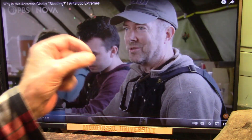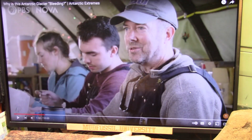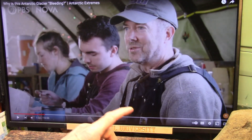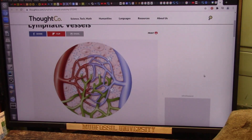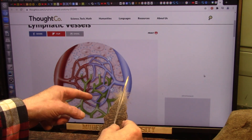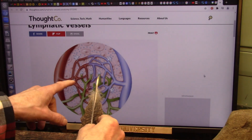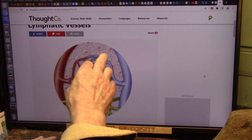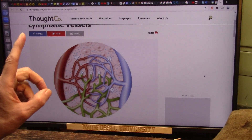I think they have something to do with the lymph system, and I'm going to go deep into that. Just so you know: you have your artery blood, you have your vein blood, and they transfer between each other. But you have a lot of extra fluids that can absorb into the lymphatic system. Most people don't understand much about the lymphatic system, but I believe that's where these tiny nanospheres from Johns Hopkins are coming from — that's what they're seeing.